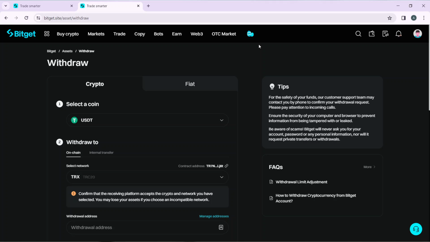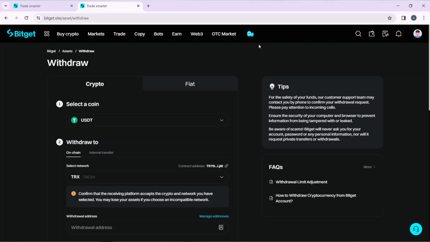Let's say, for example, USDT, which is the core of this tutorial. Once you select USDT, it's going to take you to a window where you'll get your QR code and the wallet address for that USDT. Go ahead and copy the wallet address from Metamask for USDT.